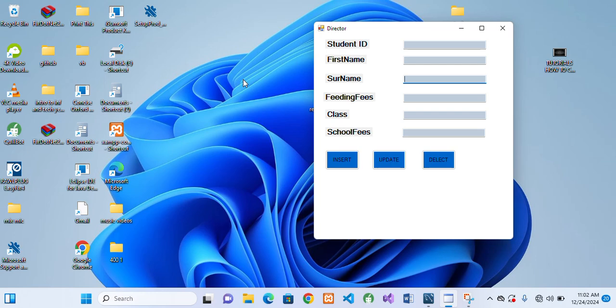Before you have this, you have to have something we call a database. So when you register new students here, the database will capture and store it. In case you need it any other time, you go to the database and fetch it from there.